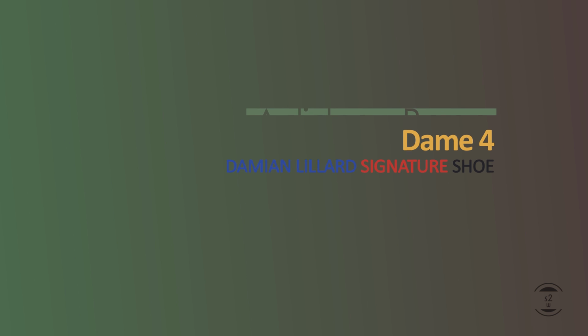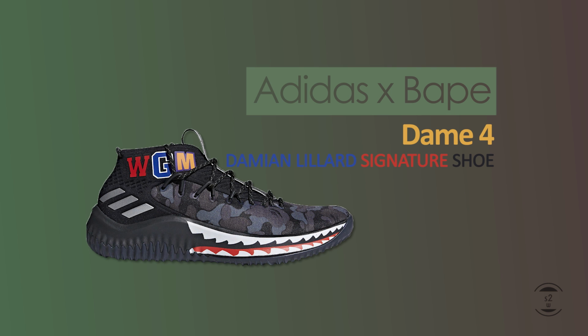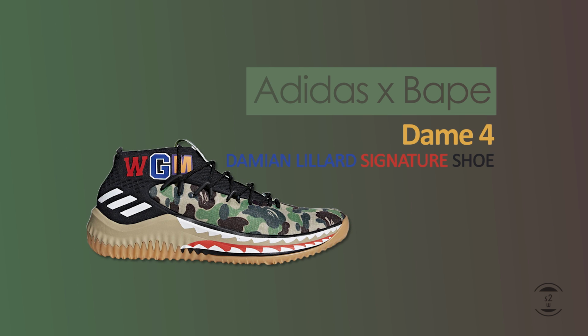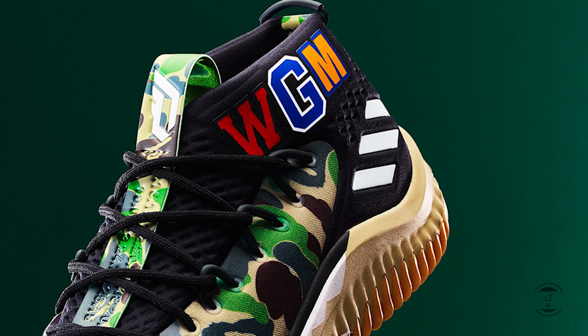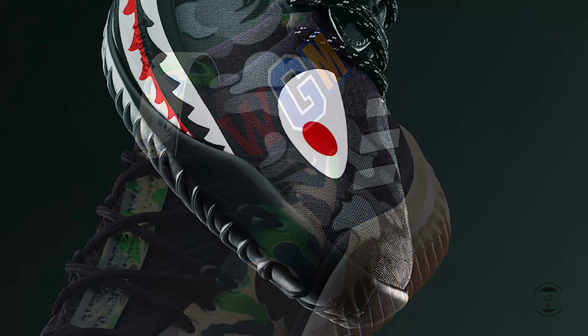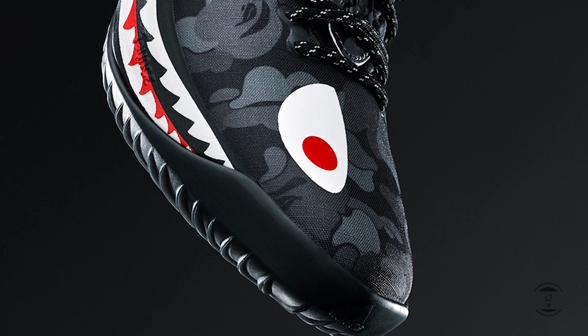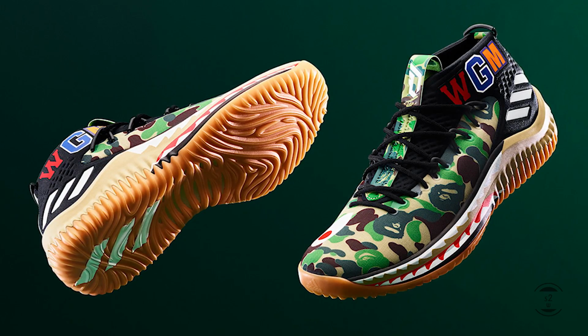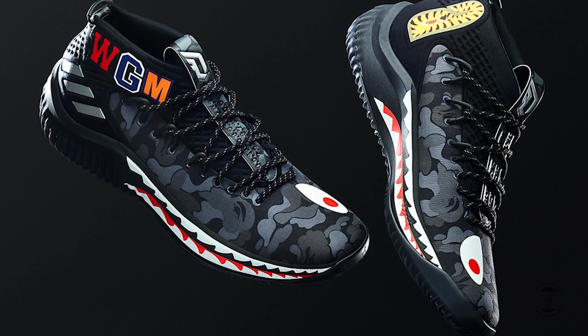However, this brings us to one of the hottest Adidas releases in this weekend, which is the Bape and Damian Lillard's signature shoe Dame 4 collab. This actually releases in Canada on the 17th, releasing in 2 colors to the public in the green camo and black camo colorways. The third in the red colorway is only dropping exclusively at the Adidas LA event. Made with a leather and textile upper and bounce cushioning, even though it's a basketball shoe without any boost, and now with the Bape branding on it, you know for sure these will sell out and be heavily sought after because of its current popularity in today's streetwear.